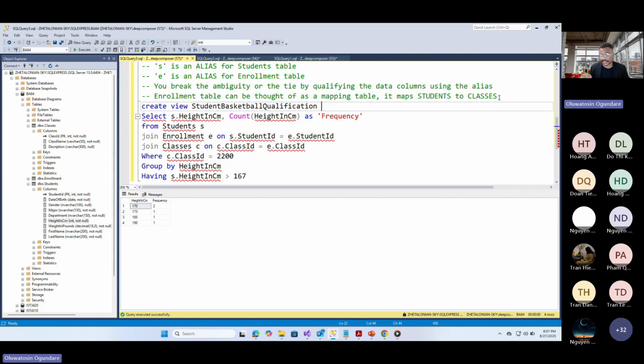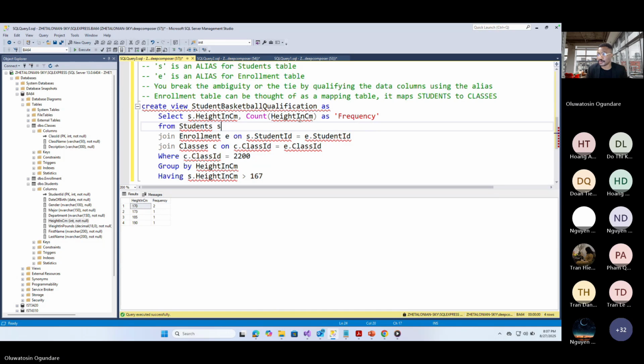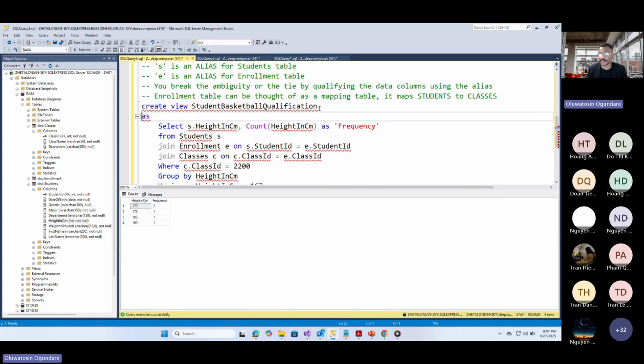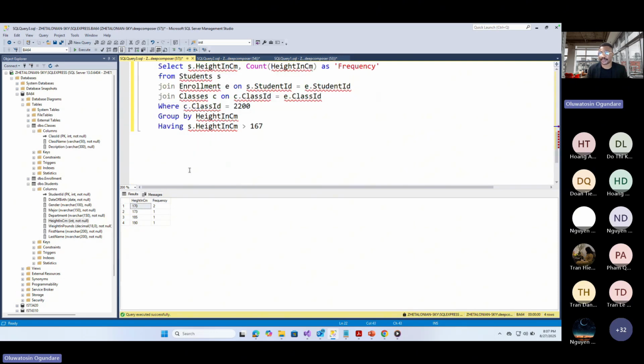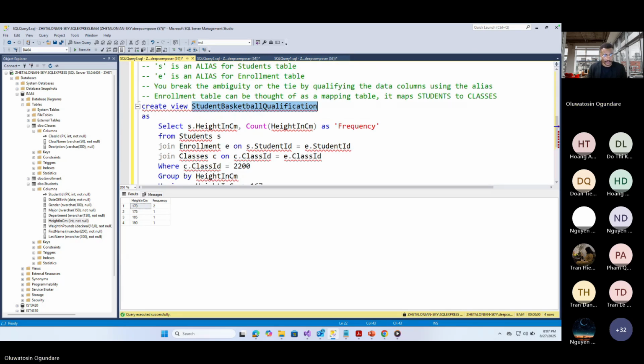Then there is this nuance that you have to use the AS keyword. So create view, there is a name, and then there is an AS keyword, and you can create this view and put it in the database.